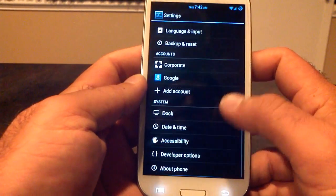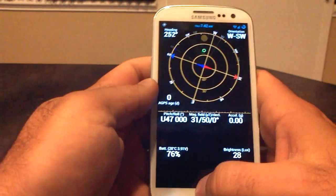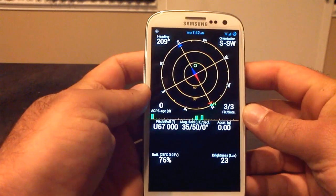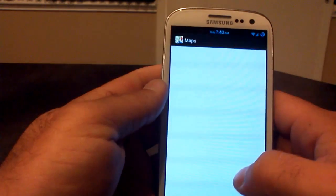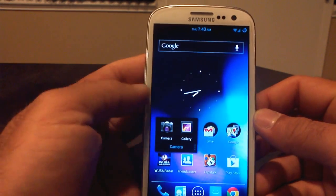These are all the normal AOSP settings that you see on the ROM, but that Liquid Splasher definitely makes it one up on everybody else. GPS — I'm inside right now, so it might not work very well. I did have it locked on to about 11 or 12 out of 19 satellites earlier today. The location works on Google Maps — it'll show you in your correct location, so it's not going to be off. That is exactly where I am inside right now. So GPS is working; the GPS status is just taking a minute to lock on.